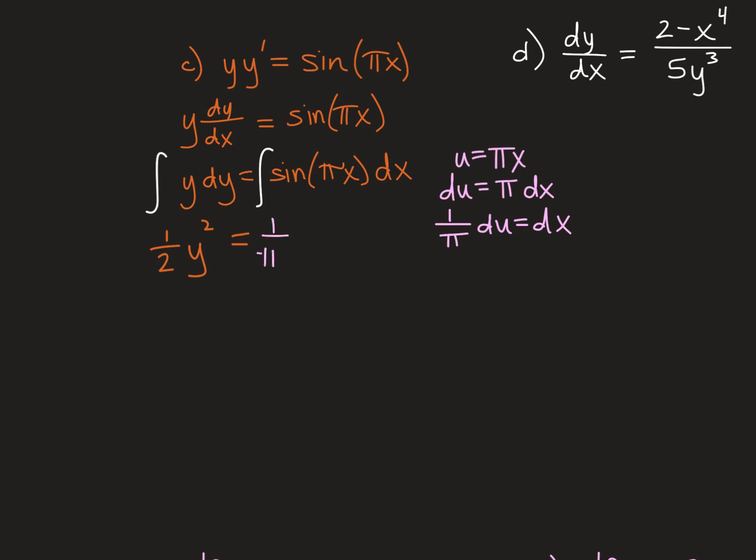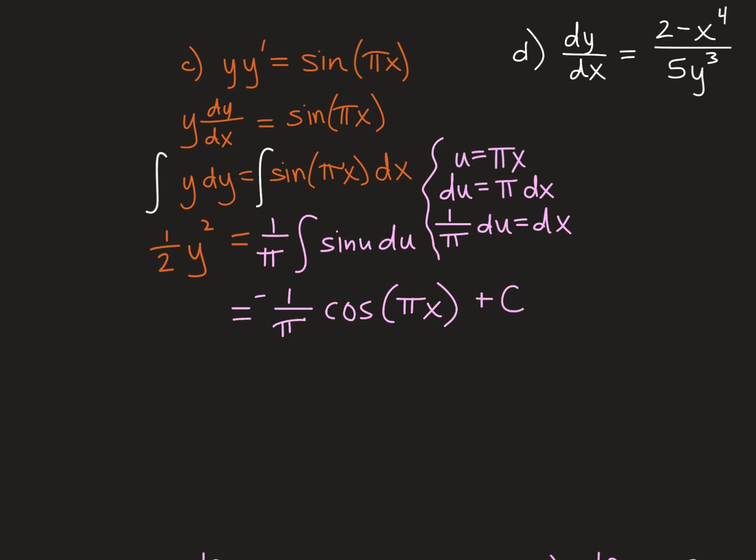So I'll have 1 over pi times the integral of sine of u du, and then it's fairly simple from there. That's not totally necessary if you can just see that you need to multiply by the 1 over pi to sort of compensate for that on the inside with the chain rule, if you did check by taking the derivative. So on this side here, when we integrate sine, we'll get negative cosine. So that negative I'll just bring out front, and then it's the cosine of u. U is pi x. So what I was saying before about the chain rule is if you were to find the derivative of the cosine of pi x, you would definitely have to multiply by a pi out in front.